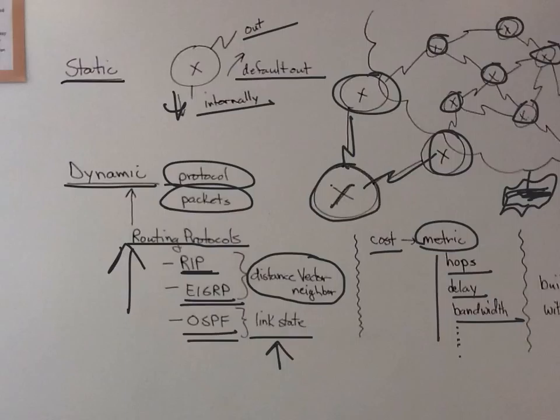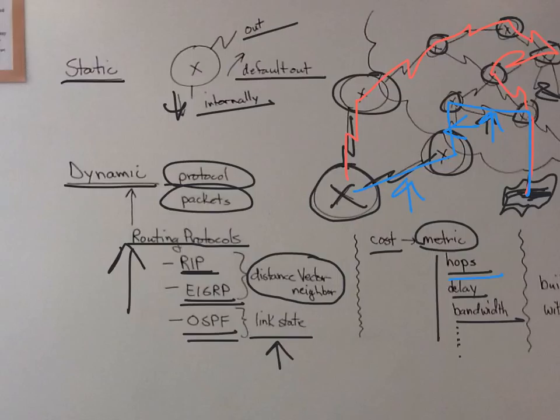So bandwidth, if you have different bandwidths out here, you can easily add up the cost of all the bandwidths, and you might find, let's say, the red route might be better to go this way, even though you may not think this is the best route into the network. Now if you're going by hops, the best route is the shortest hops. This hop, this hop, this hop, this hop. But if this is extremely slow and extremely slow and extremely slow and all the rest of them are extremely fast, that might be a better way.